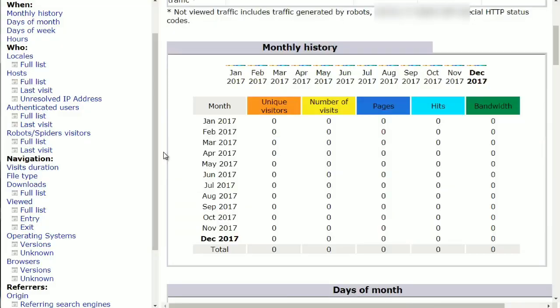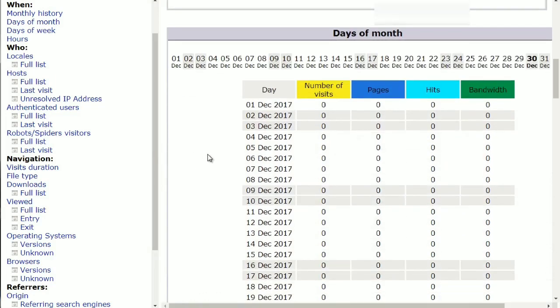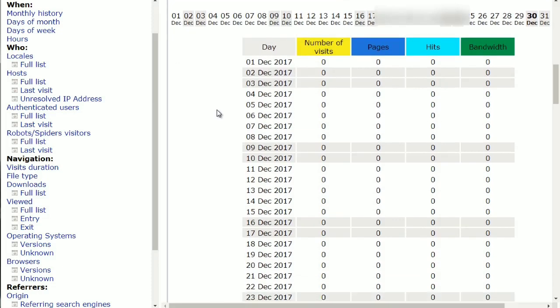And then of course you're going to see your monthly history over time, what is happening on your website, the days, the months, which months are potentially getting more traffic. So that's something that I would highly advise you to really start looking into. Like, what days are your visitors reacting? Are there certain days that are better than others? Because it's going to be different for different websites. And knowing that information is actually going to really help you increase your traffic and potentially increase your sales if you're running a business.